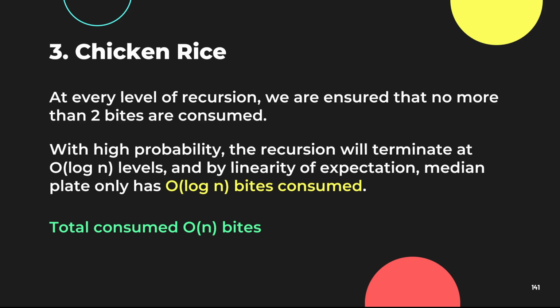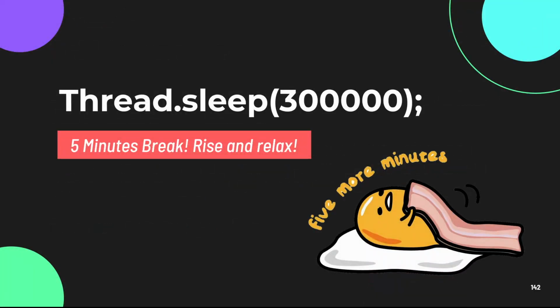So how do we tackle the worst case? Randomize. We choose a random pivot, then we expect that it's just O(log n) bytes by randomization. Okay. Questions? If no questions, then we can take a break for 5 minutes before we move on to the remaining questions for 4 and 5.